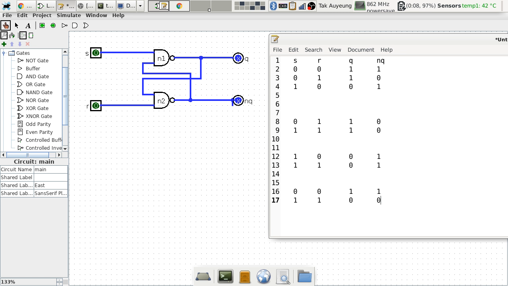But then we have a problem. Because if both the outputs of N1 and N2 are 0s, and they're going back to the other gate, don't you think we now have a little bit of a problem? Because now both gates, N1 and N2, will experience at least one input being a 0. And what do you think a NAND gate would do when at least one input is a 0? It wants to make the output a 1. But it's not going to do it right away because there's a propagational delay. So after a propagational delay, both outputs would become 1s. And then both outputs become 0s.